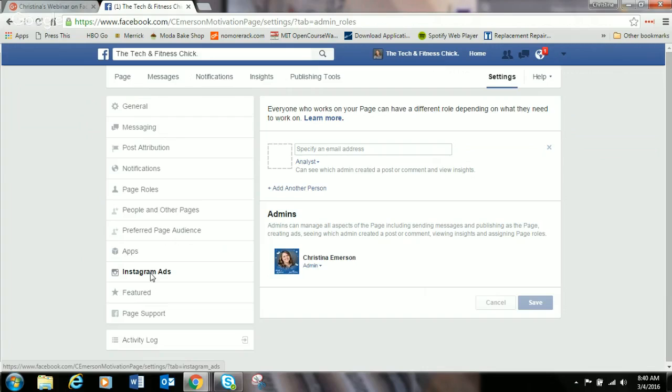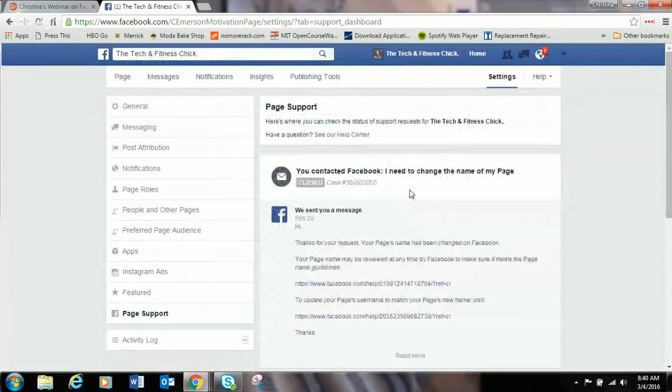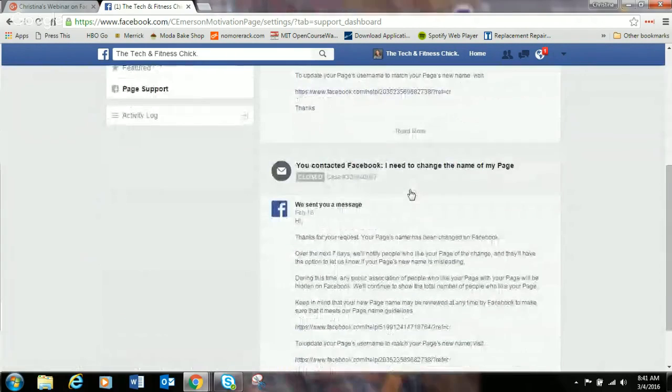Instagram ads, you can post Instagram ads to your Facebook page. It goes in depth on that link there. And then page support, I believe it takes you to the messaging center here.